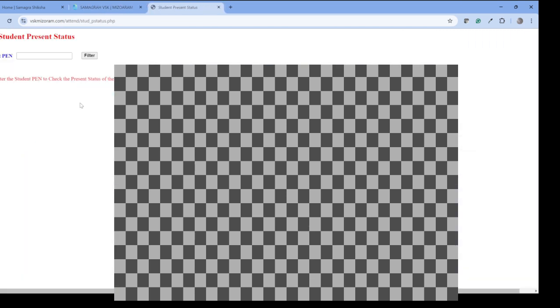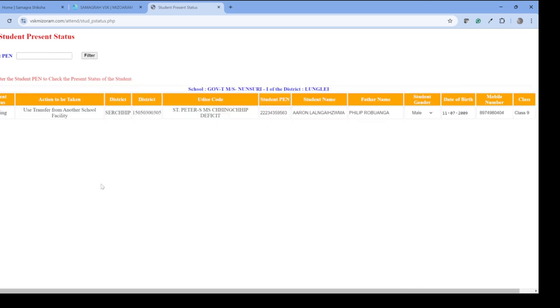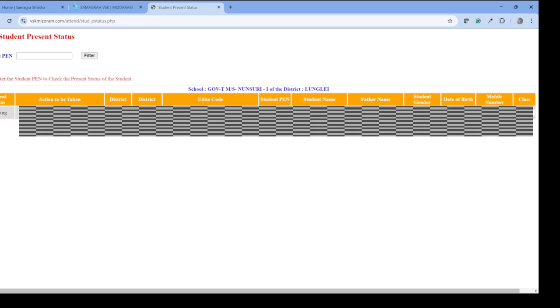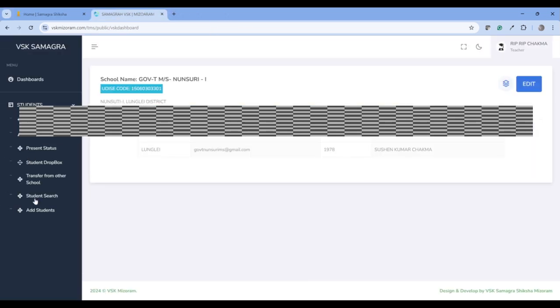And if I check the present status of this pen ID, it will show pending. So this is guiding you. It will also guide you as per the present status and which module is to be used to get that student into your student list. So this is how you would be using this present status module.